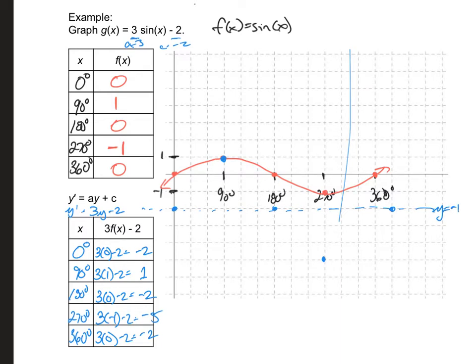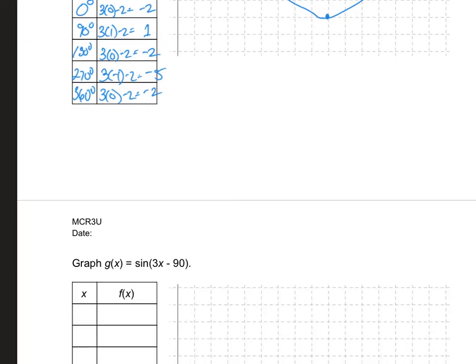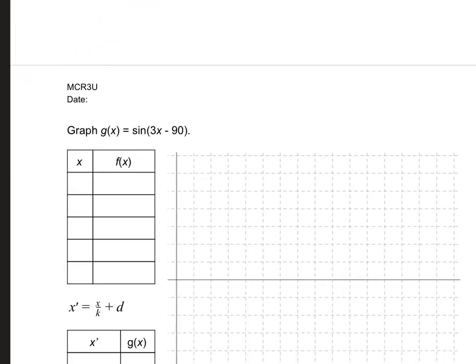And notice that we have several points that actually fall on that. So here's the graph of the transformation. Again, connecting it with a smooth sinusoidal curve will look something like that. And here, this is g of x. And I should have done the red as f of x. That's my parent function. So looking at the vertical transformations is actually pretty straightforward. The ones that are going to be more tricky are the horizontal. So let's move on to the next example where we do have this.